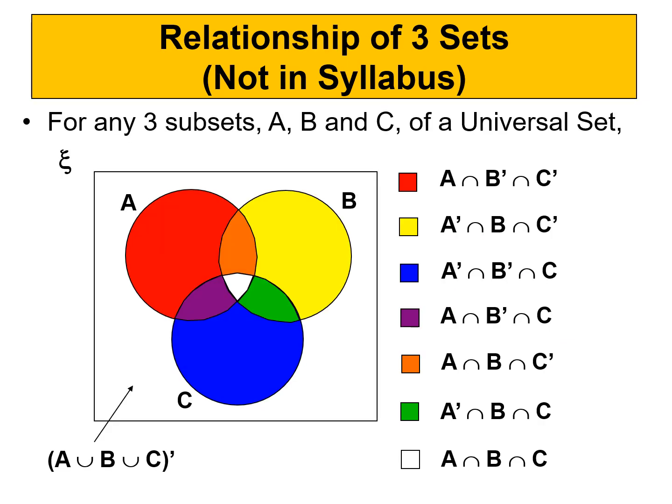With this, I have covered some of the common shading of the Venn diagram that you need to know. What you see on the screen here is something that is not in the syllabus, but I thought it is interesting for you to have a look. Shading of Venn diagrams is actually not that difficult. All you need is a little bit more practice. So what I recommend you to do is go through the video again, pause the video, and try to identify the region on your own and see if you are able to write down the set notation.